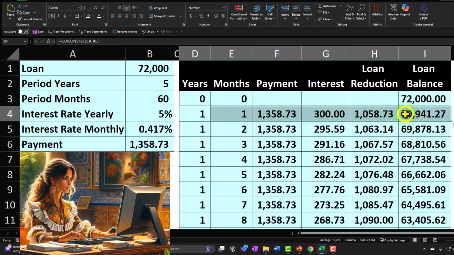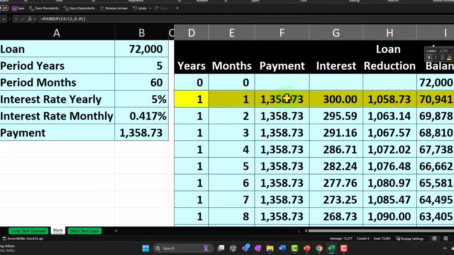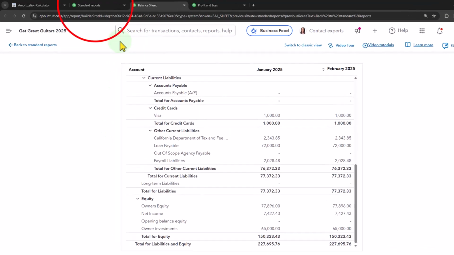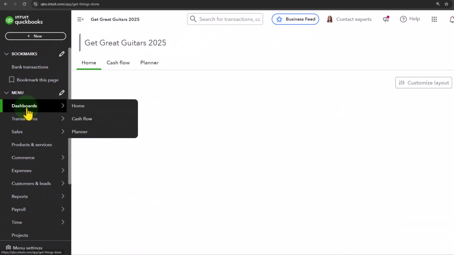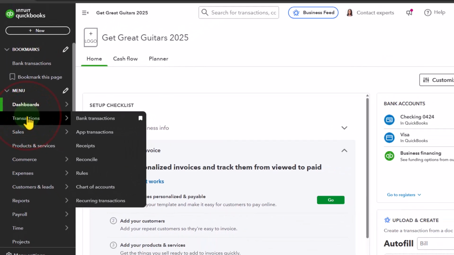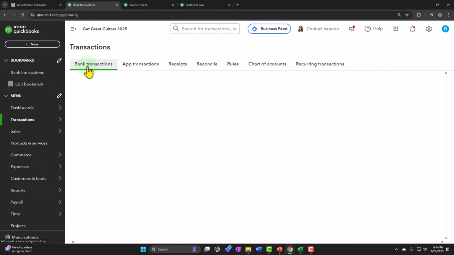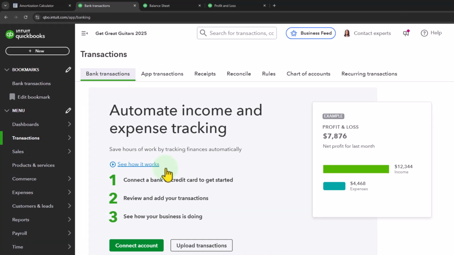I'm going to highlight this one first, just to show that that's the one we're on. And let's imagine that we're going to make this payment. Now, in practice, of course, what we would typically do, go into the first tab, is this would be one that we could standardize typically with the bank feeds. So if you have the bank feeds up and running, you can go to the transactions and it would come through the bank transactions over here. And then we can assign the other side to the proper accounts of interest and principal.